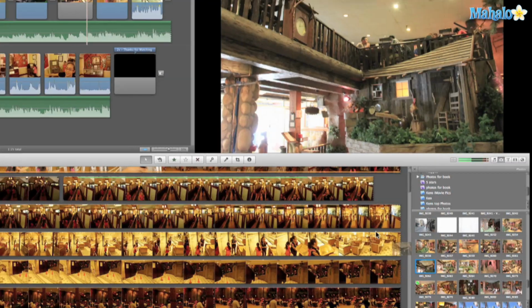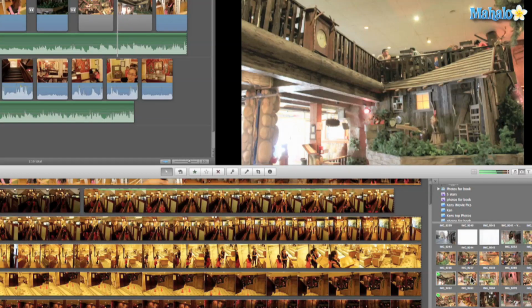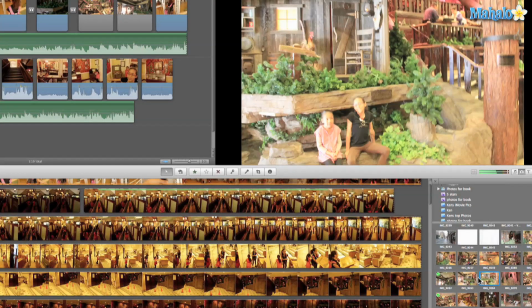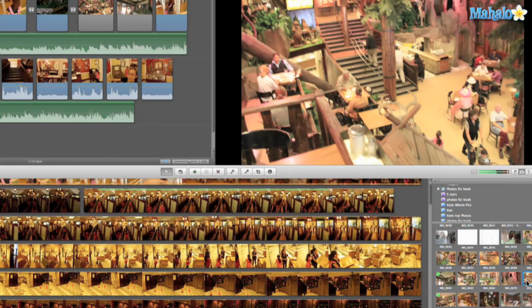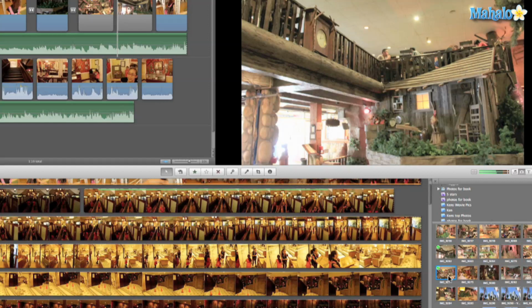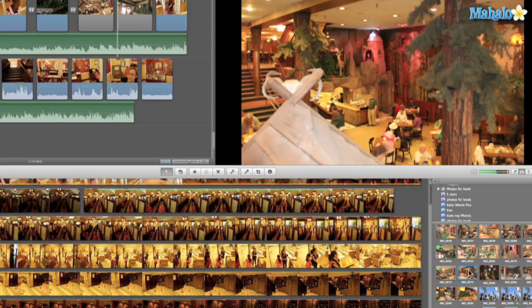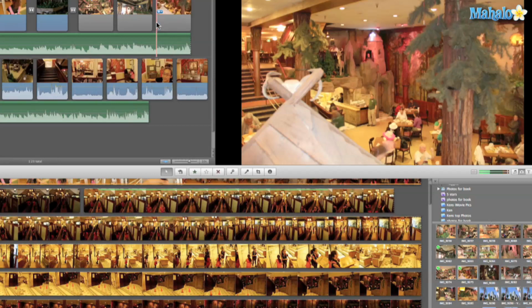This is a nice one. There we go. And let's just keep looking. That one's kind of out of focus. Nice overhead shot. And these green checks right here are indicating photos that are already in my slideshow. So that's a good way to remember if you have a lot of photos or you're creating a slideshow. And this is a really nice one right here. So we'll go with that one. And we just added three images to our slideshow.